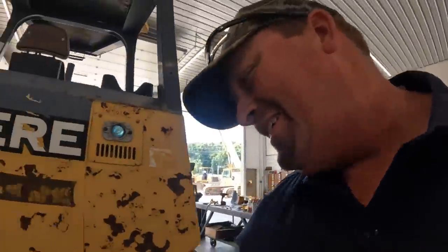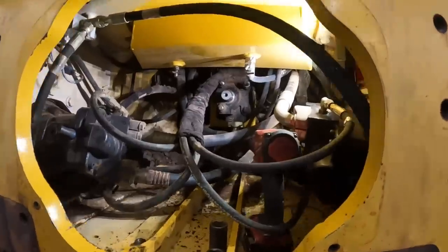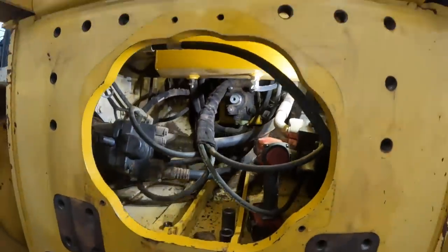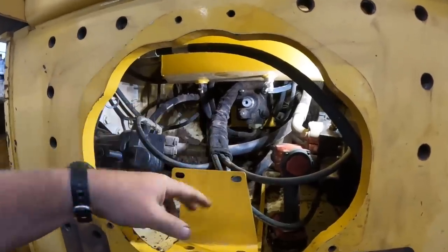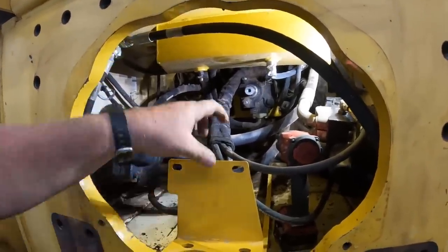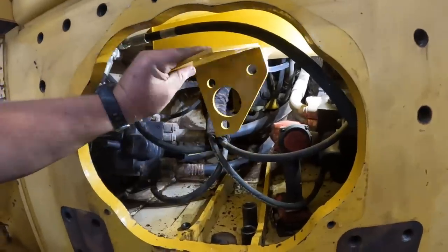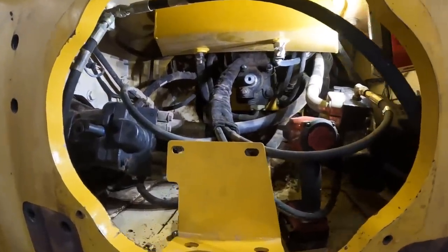There you go. So the first thing you gotta do, there's actually three studs coming out of the back of that pump there. And there's this plate right here. Actually will have a U-bolt in it here. It's actually what they call a drive shaft saver. So if the U-joint or something breaks, it's supposed to catch that drive shaft. So Kevin's gonna bolt that on up in there, and then we'll put the yoke on.